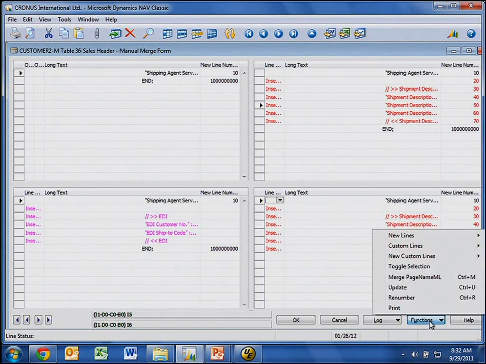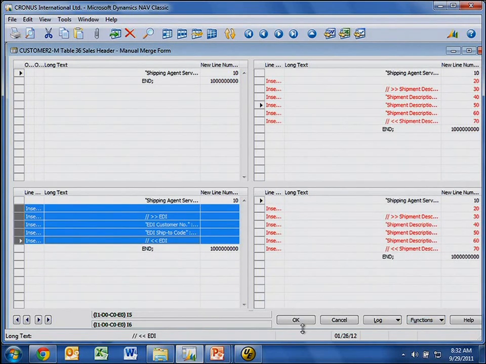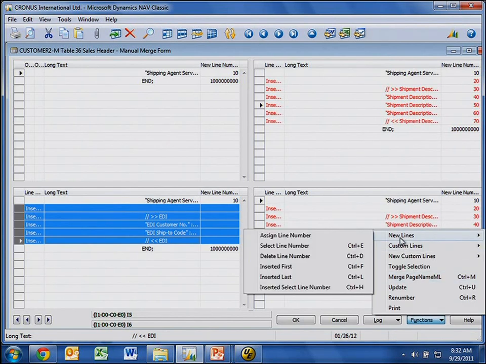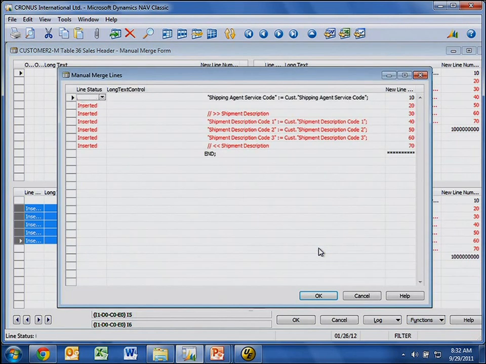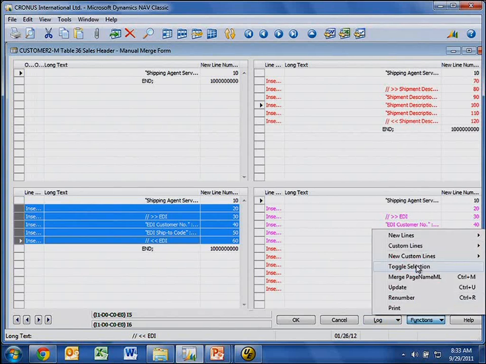And then I can go and say, these lines of code over here, I actually want to use a function on my new lines, again referring to the 3 original windows, select a line number. It now brings up my current output, and I can pick a line where it comes after, and as I pick that one, it goes in here. There's even more functions, and you'll see as I move on how it can do even more functions in here like that one. There's all kinds of things about toggling the selection.